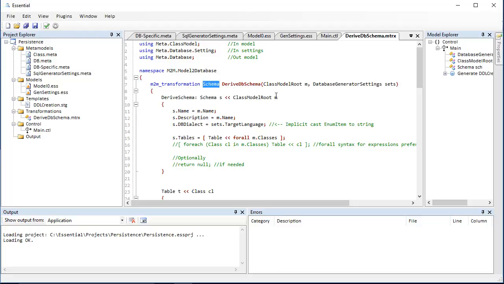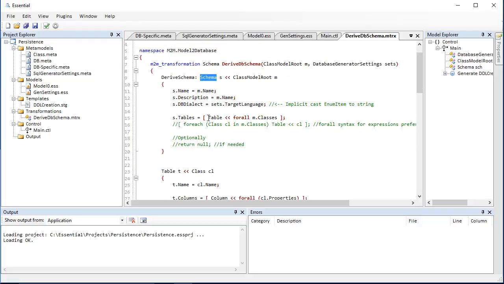We have some rules for how to map one to the other, and we are mapping properties that are direct. Sometimes we need to do iterations and say, okay, we will transform classes into tables. So we apply the for all keyword to process all the classes and convert them into tables.